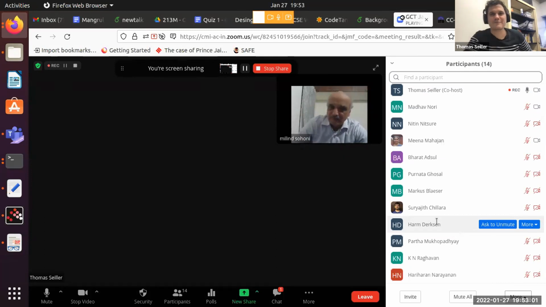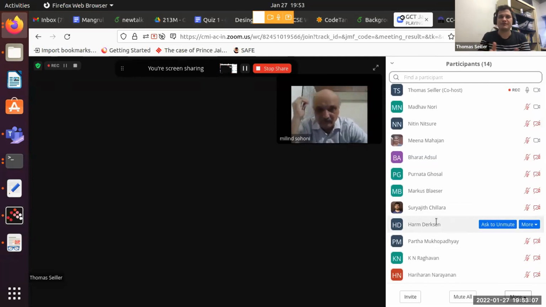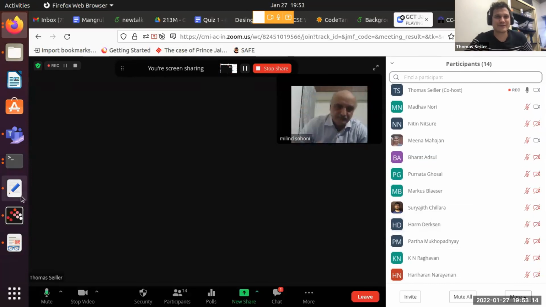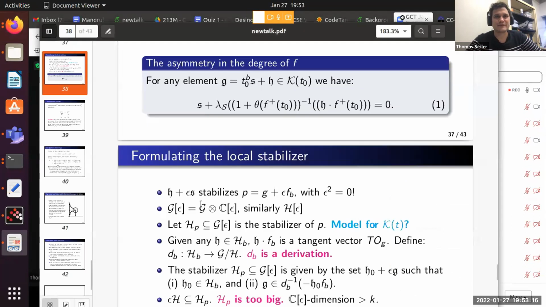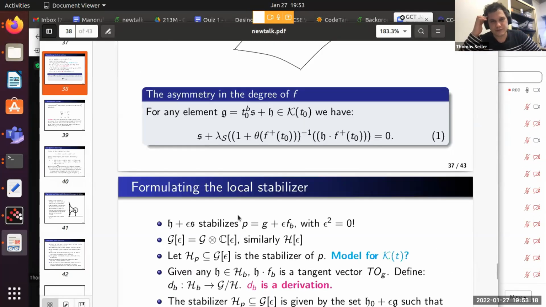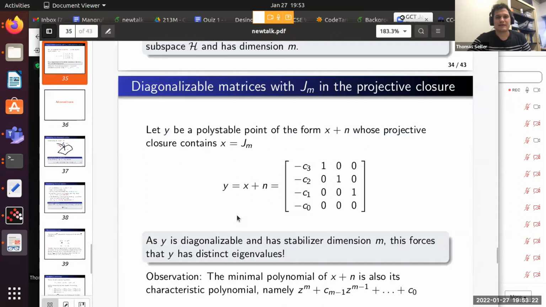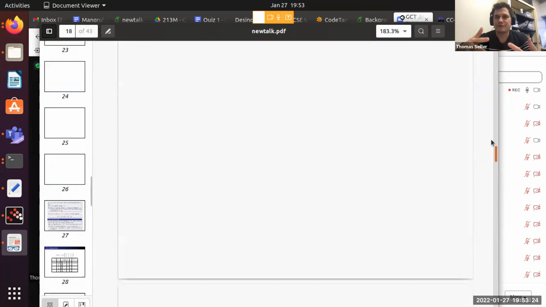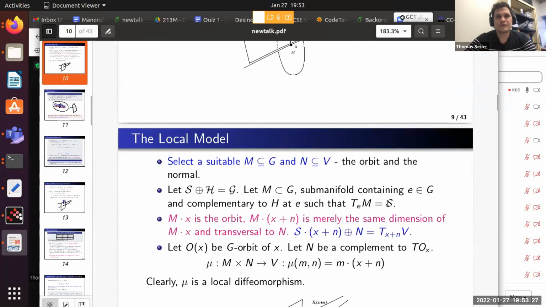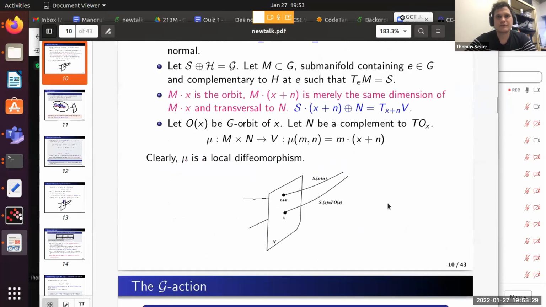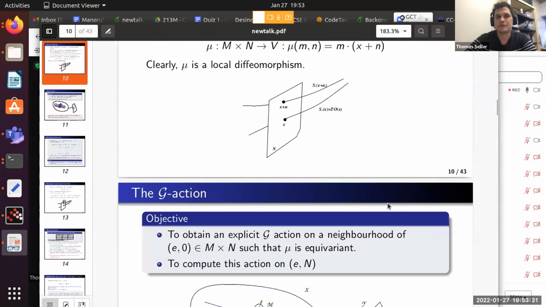So I will ask my two questions. I missed the last few seconds of Bharat's talk, and so I sent him an email with a question, but maybe I ask you also. The Luna model and the local model, at least from very far away, look like a cross product construction. Is there a formal connection between those?